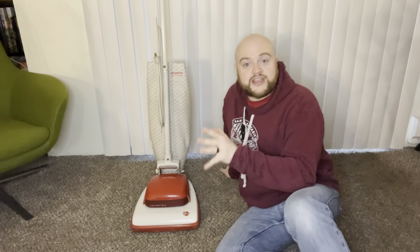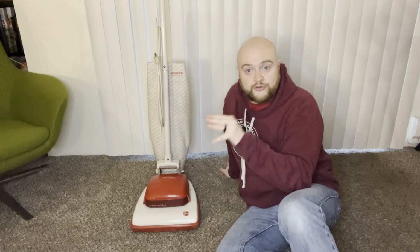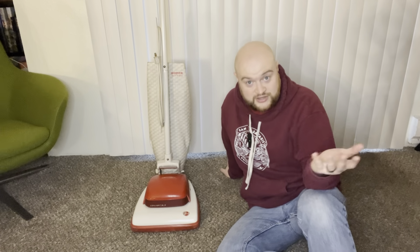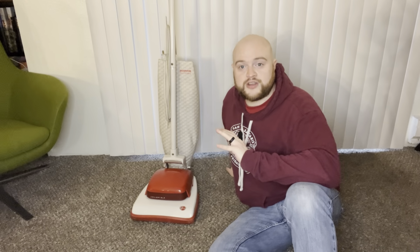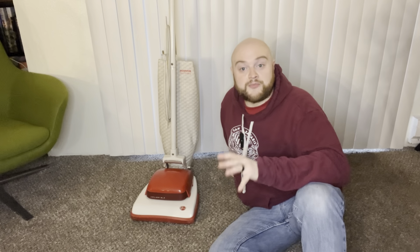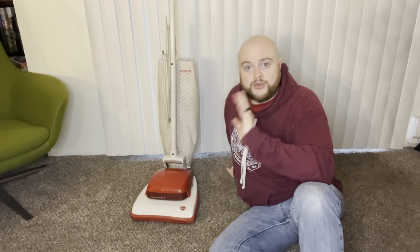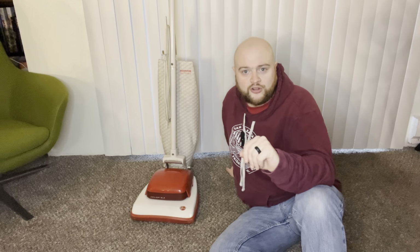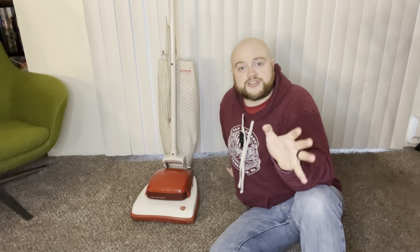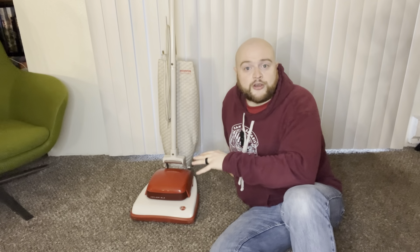Now, what we're looking at is about a 1977 or 1978 Hoover Convertible, of course, our series for the month, model 4123. Now, the 4123 was actually a pretty significant model. For those that are not collectors, it won't make a big difference. There's not a whole lot of historical significance to this particular model in terms of the company or anything like that. But for collectors, this is very significant.